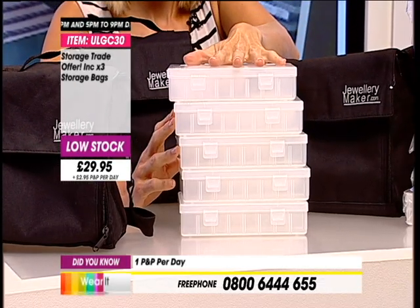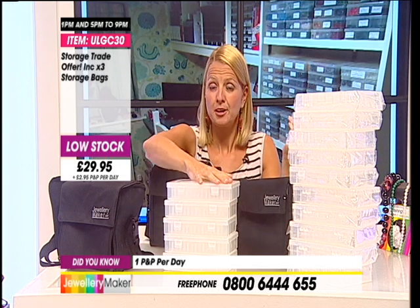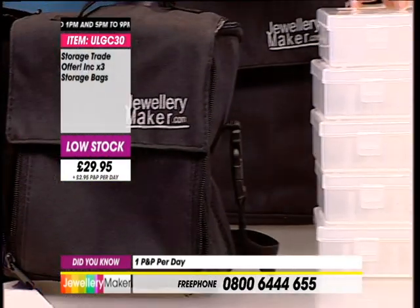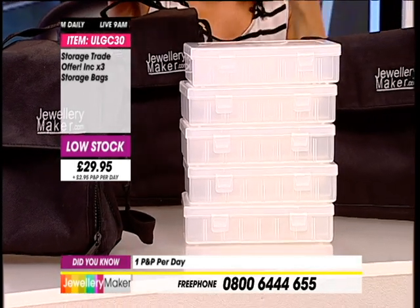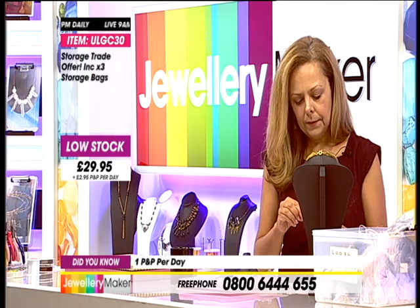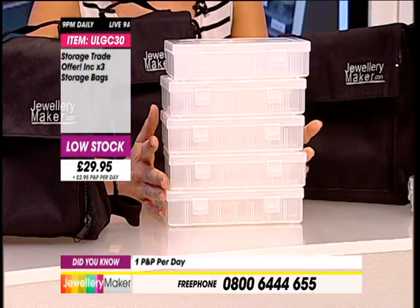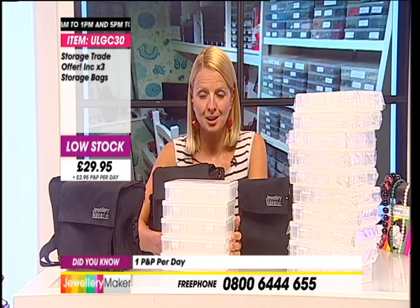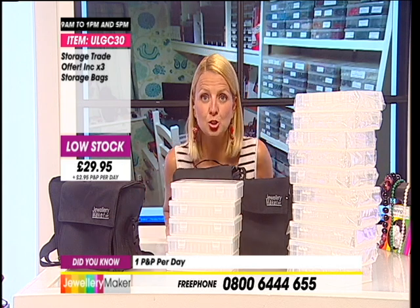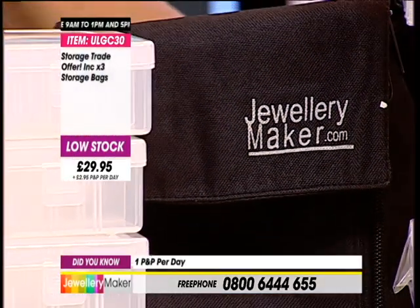Excellent. Of course, it is not just about getting organised for the likes of jewellery making, but it's also for anybody who's into polymer clay. This is the right plastic, grade 5 plastic, which means it stores polymer clay really well. You could store your silver clay in here as well, just organised, but the plastic is also very well thought out, because we know that a lot of people like to be organised in the polymer clay world. Well, these are polymer clay friendly. £29.95. I have just a handful of that offer left, actually.